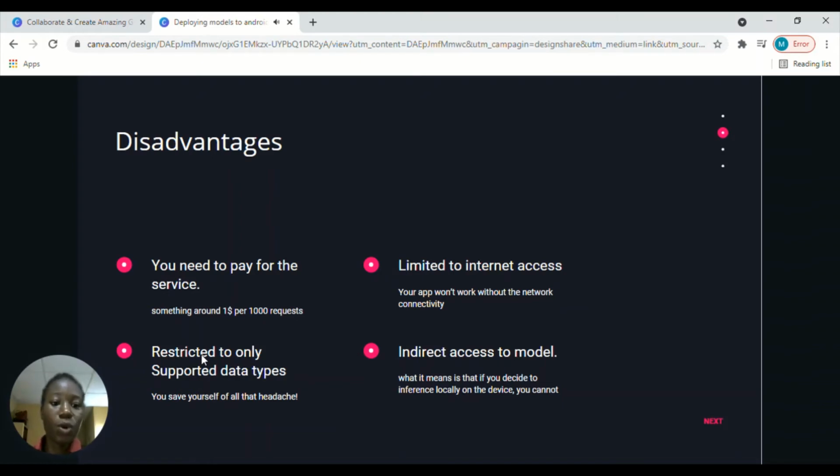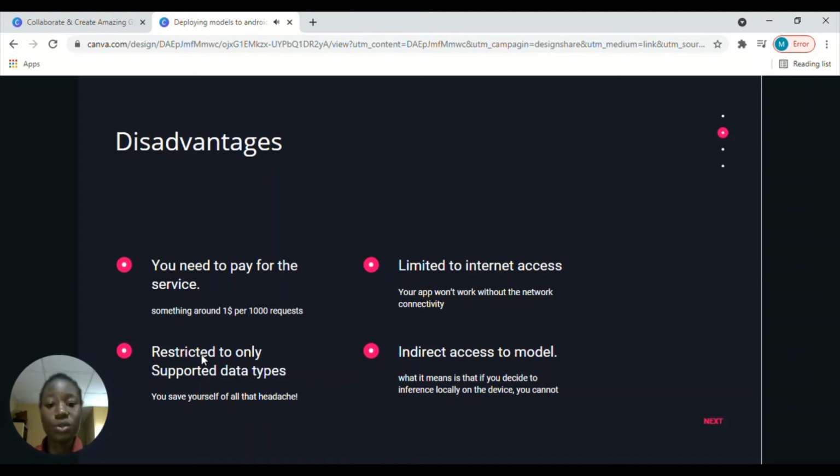So you are only restricted to what they support, what they allow, and your application cannot work if you don't have internet access. So there is that barrier of internet access, and this depends on who your users are, who is using your mobile app. So that should be the consideration. Let me give an example. If you're building a solution for farmers where internet access is very bad, you don't expect to use a cloud solution or deploy online, because they will not be able to access it.